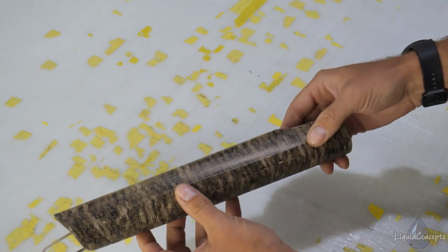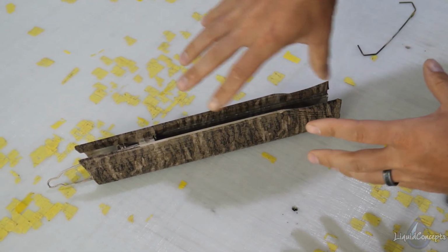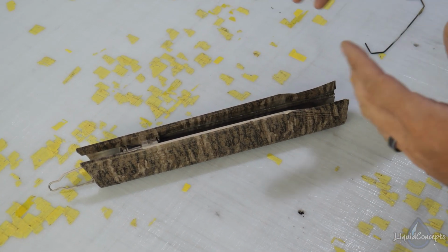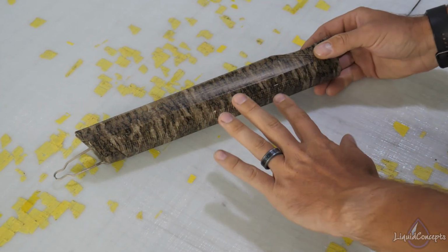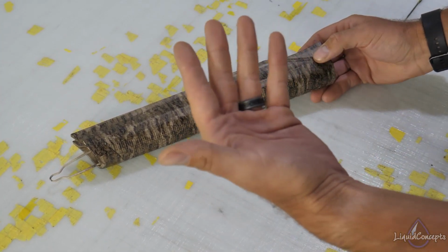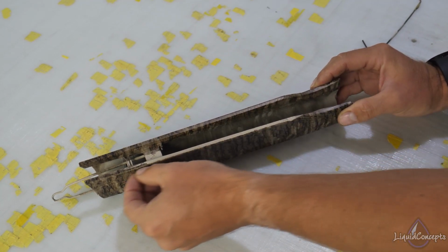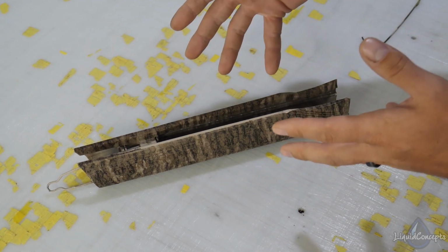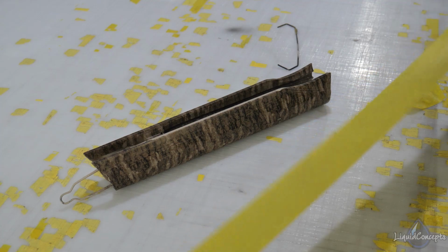Now sometimes some camo patterns like this can be a lot easier to touch up by doing this method. Of course, other patterns, for instance a carbon fiber, would not be this easy to touch up, and this method will probably not work. So you definitely want a more random pattern that does not have a lot of direction to it, so that it'll help blend and hide the seam that we're about to put in here. Let's get this prepped out and ready and show you what we're going to end up doing. All right, let's get this all set up.